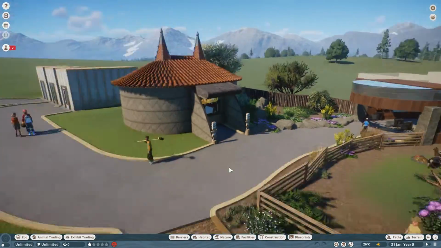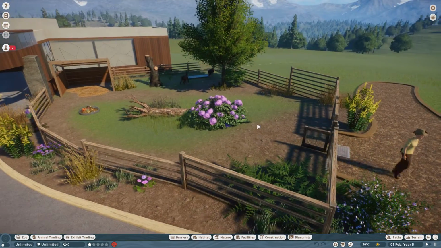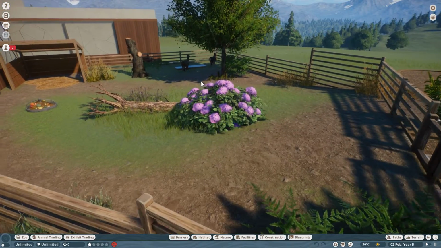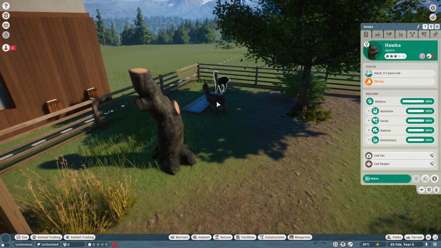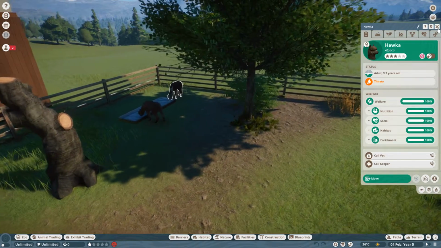So first episode we built our little ticket office over here, and last episode I put in a couple of llamas, lovely little llamas. Here we go. Oh, they're thirsty. I know it's because I've only just put the water in.